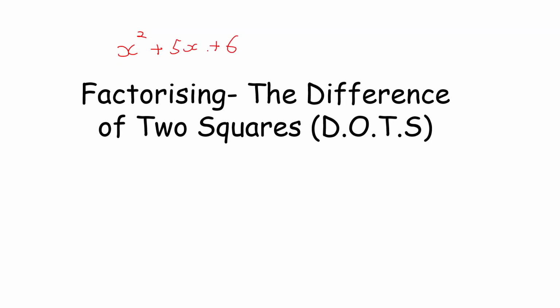So we looked at factorising quadratics in this form where you have three parts to it. A square part, an x part, and a number part. It might not be the letter x, but we've just used x here. And we know that factorising it means to put something into brackets, and with a quadratic like this, you're putting it into a pair of brackets. And we saw that to do this, it was numbers that multiply to make 6, add to make 5, which are 3 and 2, and we saw that we could write it as x plus 3 and x plus 2. Or you could write x plus 2, x plus 3.